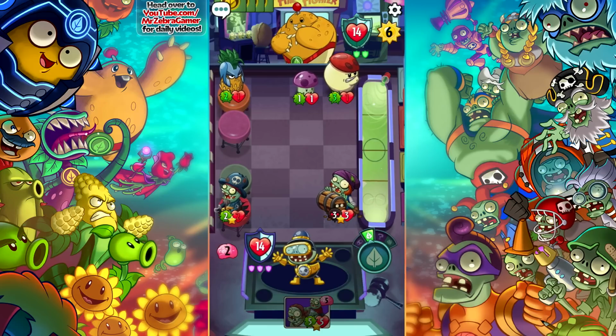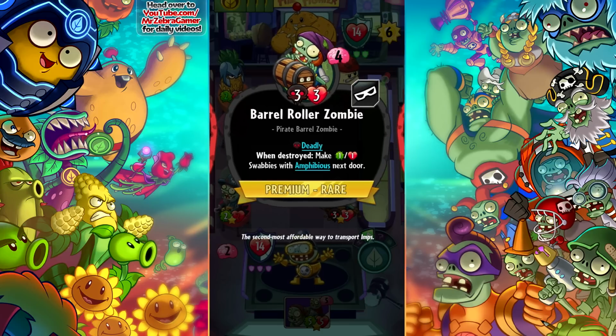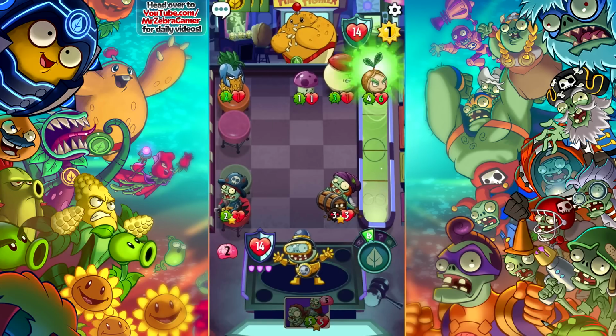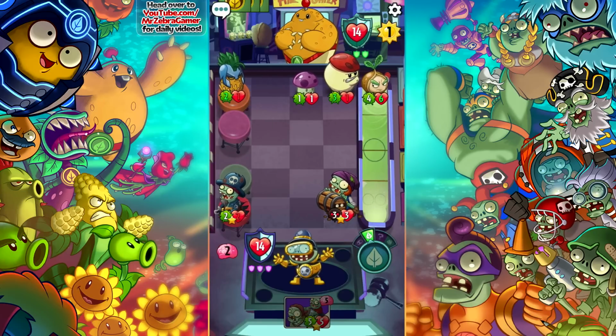I love how you can see the imp in the barrel and he's just looking around like, just tell me when my cue is. I'll hop out and I'll go crazy. And there's another imp in there. It must be a stinky barrel then. That must be one stinky barrel. All right, so he boosted his own health there.